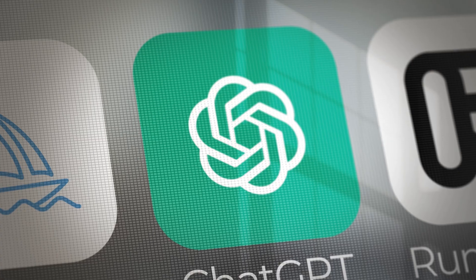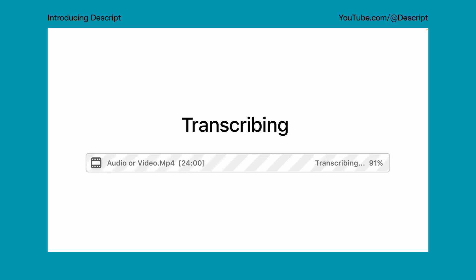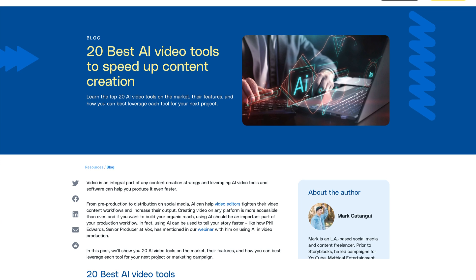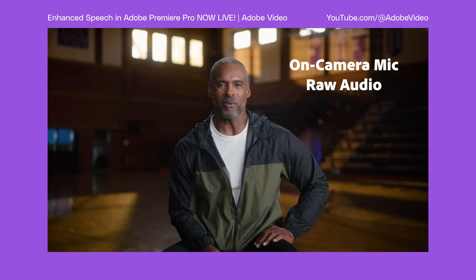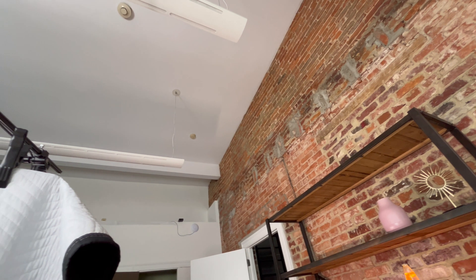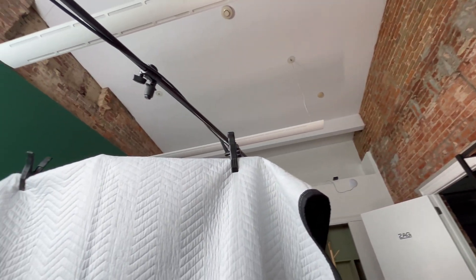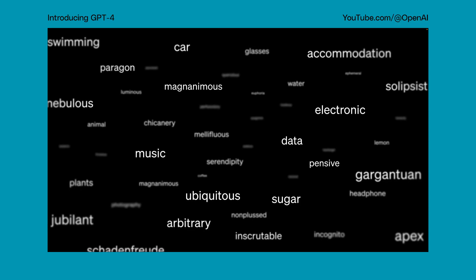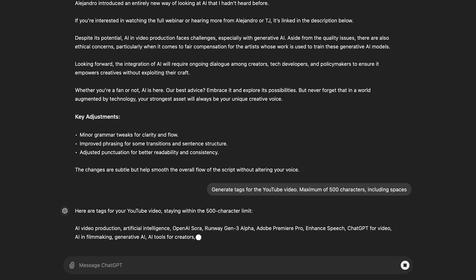So how else are AI tools being used? You can use ChatGPT in pre-production for ideation and shot planning, and there are also post-production tools like Descript. AI is really already aiding video production at practically every stage. I've linked to a complete list of the 20 best AI video tools to speed up content creation down below. For my purposes here at Storyblocks, I rely on Adobe Premiere Pro's enhanced speech tool for nearly all of our productions — today is a perfect example of its effectiveness. Despite the rain and my untreated room, enhanced speech allows me to achieve much better audio quality quickly. I also use ChatGPT to help me with script outlines, writing descriptions, checking grammar, and generating tags for these YouTube videos.